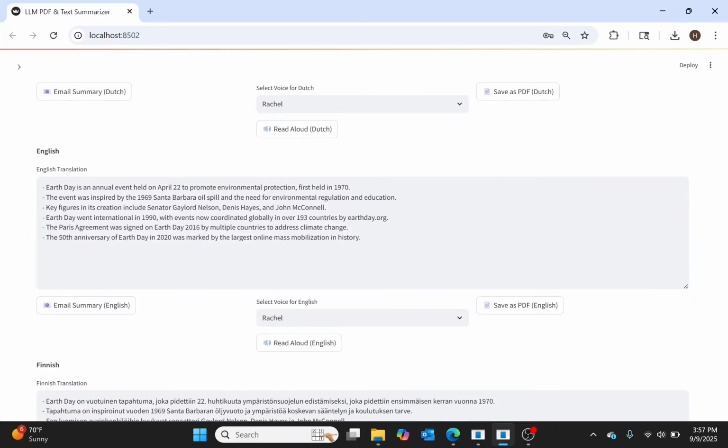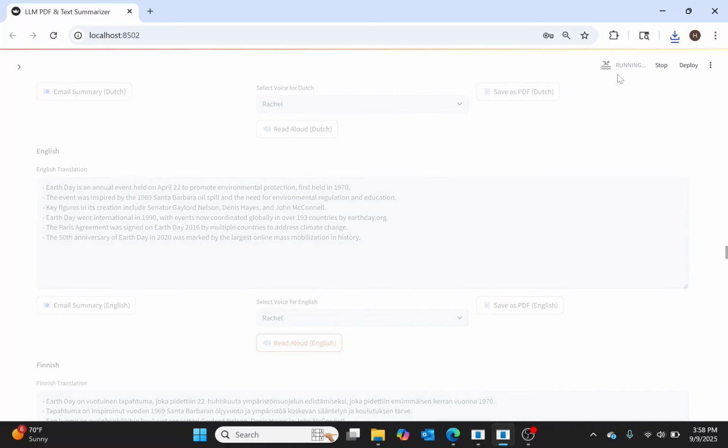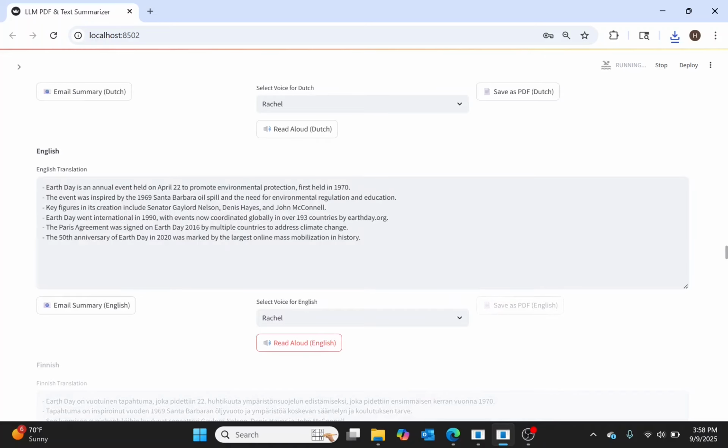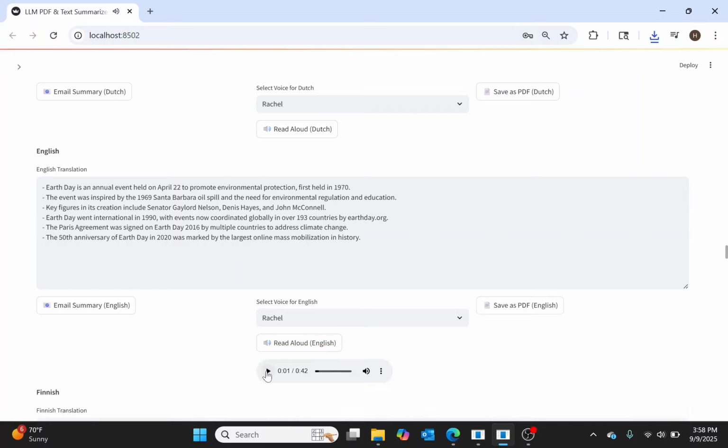So let me just show you with the English version how it works. And let's see, English. So here it is. So you want it read aloud. Let's say I want the English to be read aloud and create an audio file if somebody prefers it that way. If you press this button, what will happen here? It's working. It sends the content to 11 Labs to do the TTS, text to speech. So here is the audio file that came in from 11 Labs, and you can play it.